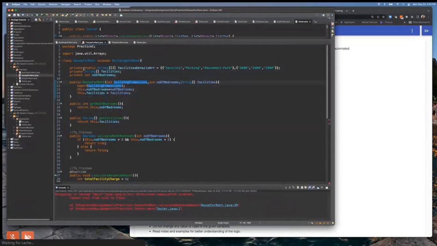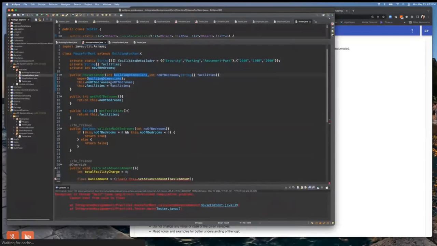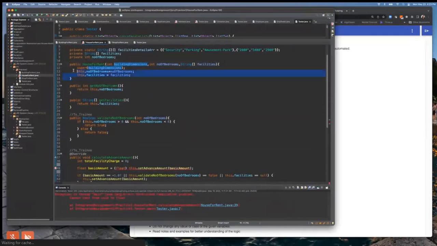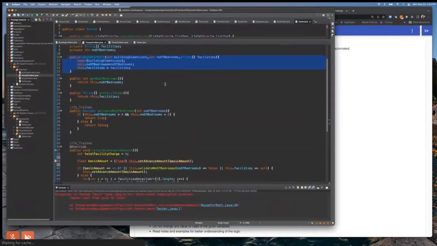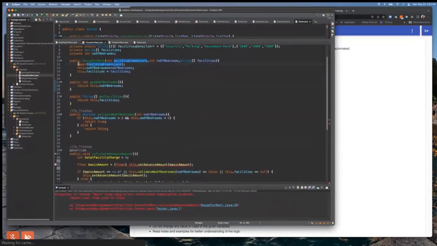There's a private static string array, a two-dimensional array in my understanding. Then there's another string array called facilities, a private integer number of bedrooms, and a constructor that inherits from the superclass.